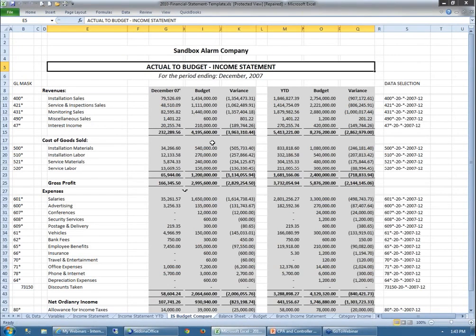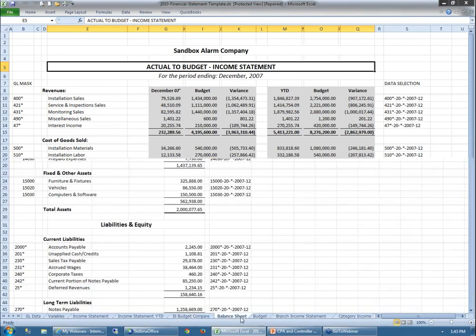Now, the nice thing is each month when I go in and I want to do my next month's financial statements, all you do is you refresh your data, you change your variables to the period you want to do, and then you have your financial statement. So literally within 10, 15 minutes each month you could do that.